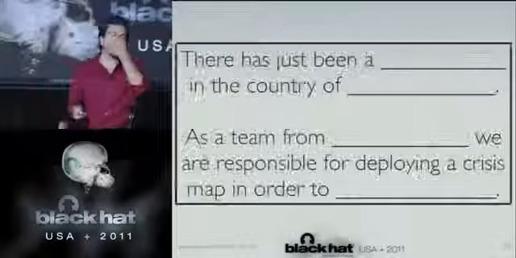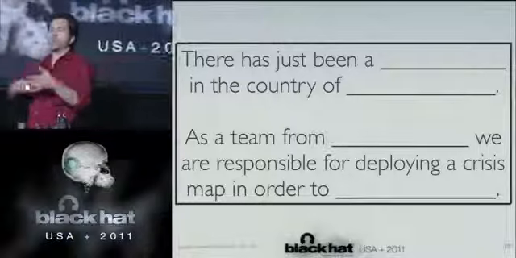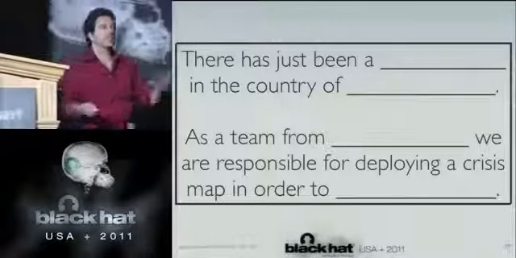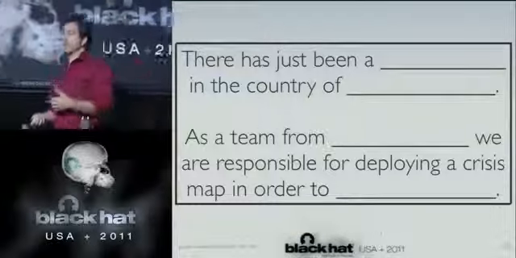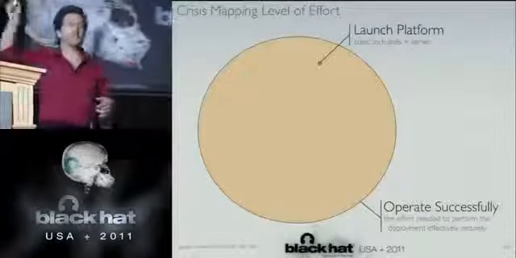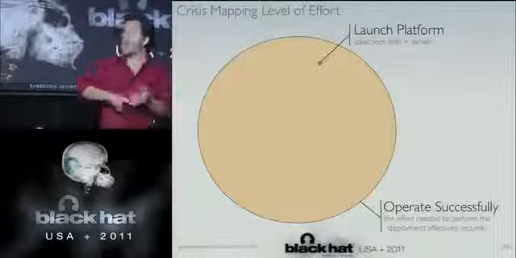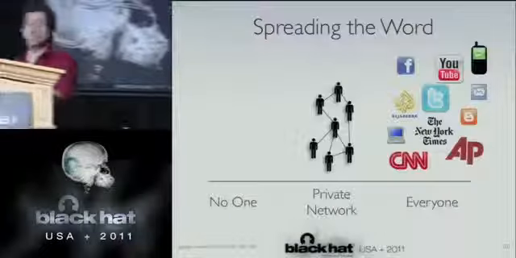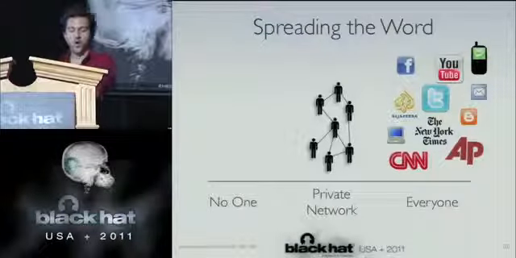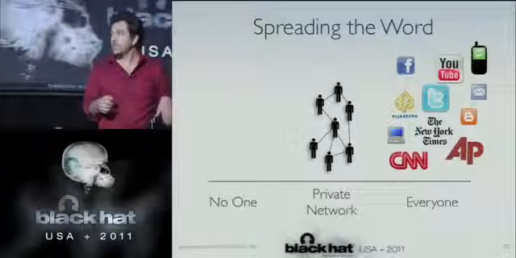So all excellent points. And so at this point, we've worked our way through this entire system. Who we are, what are we doing, and the last question is, in order to what? My point is, there's a lot of different things that you can use this for. But regardless, we're still in just that tiny little dot. We've still just gone through and dealt with having to launch the platform. And there's a huge number of things we have to deal with in the operationalization. Things like spreading the word, actually letting people know who's got access to this, who should be contacting it, who should be working with it.